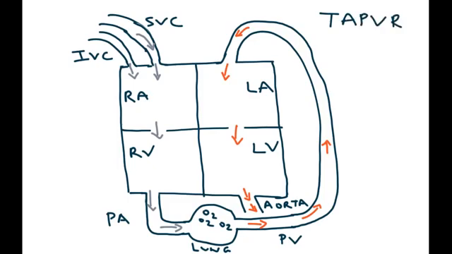Well what happens in this congenital heart defect is that the pulmonary veins, which are right here, are not draining into the left atrium. Instead, they drain into the right atrium. So I'll draw that. So that's the scenario.